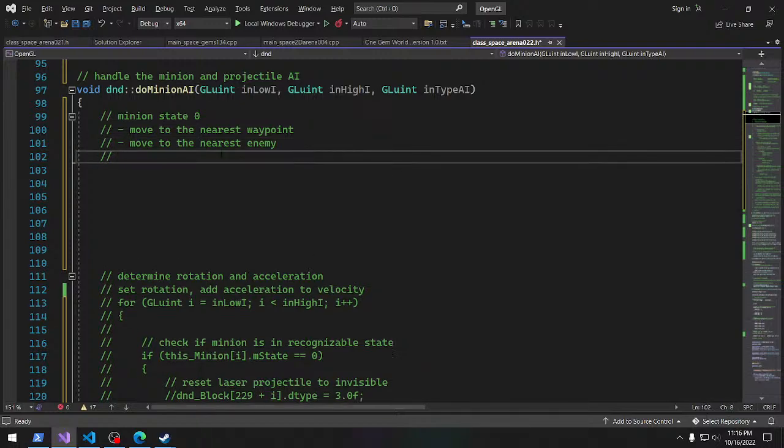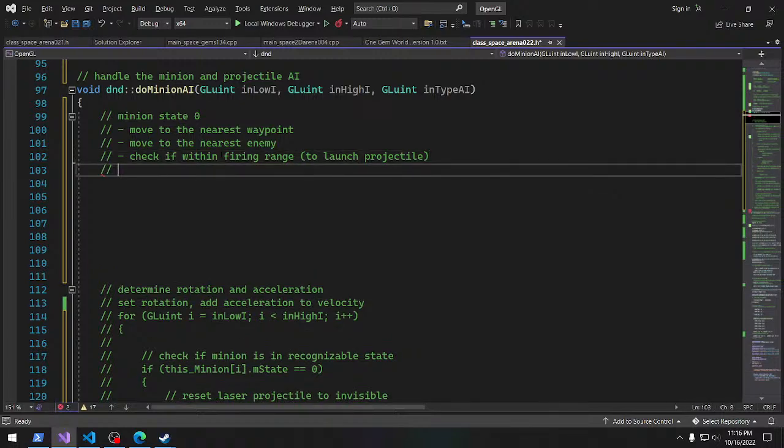Then also, in order to change to state 1, it will check if within firing range to launch projectile. Okay. And now if it's within the firing range, then change to state 1.